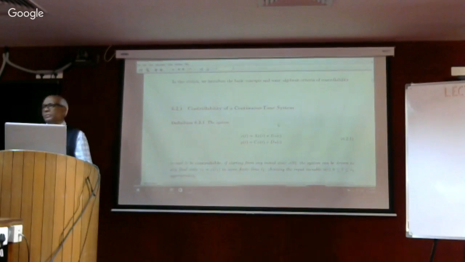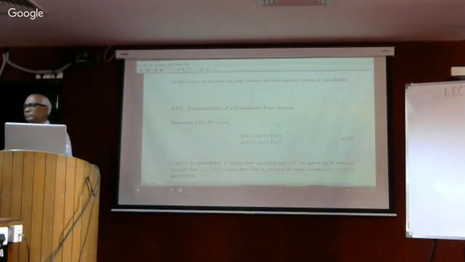For example, an economist is trying to control the inflation of a country. So he has certain inputs in his hands, like the bank's lending rate, or money supply, or gross national product, all those things. He wants to know how to manipulate those input variables to achieve a certain rate of inflation in the country. So as you can see, in many instances we use this concept of controllability.